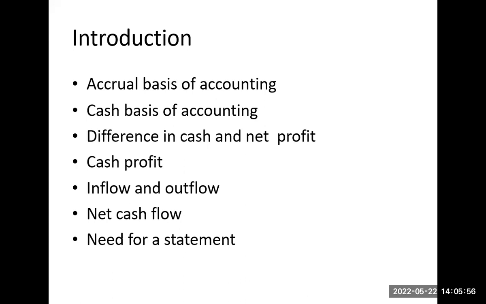Cash basis of accounting has a little problem. What problem is there? Current year income should be compared with current year expenditure only. But in cash basis, it's not possible, because however much you pay, you are treating that into the books of accounts. So that creates some kind of problem. But normally, people use accrual basis of accounting. That also has some problem.